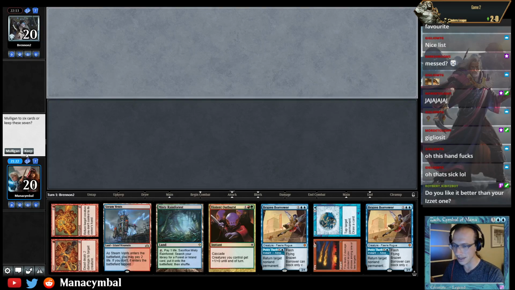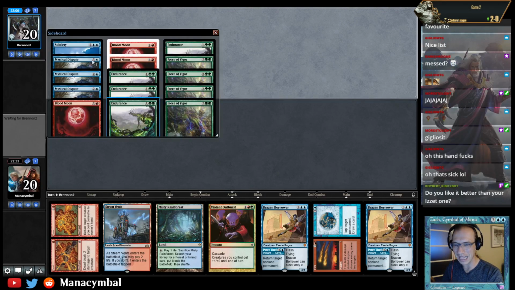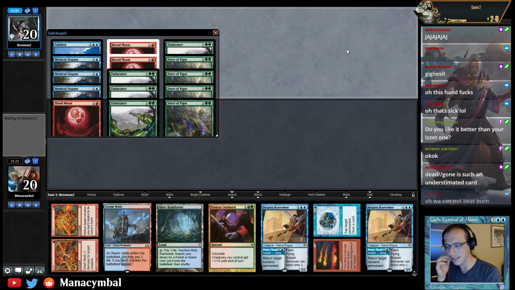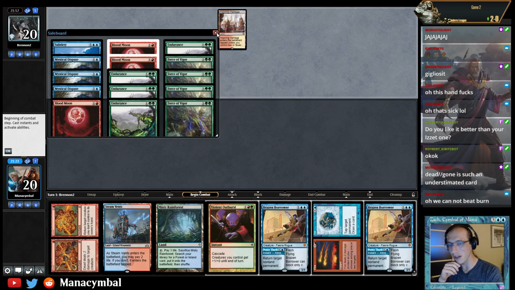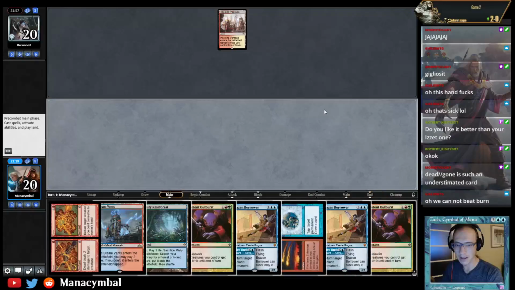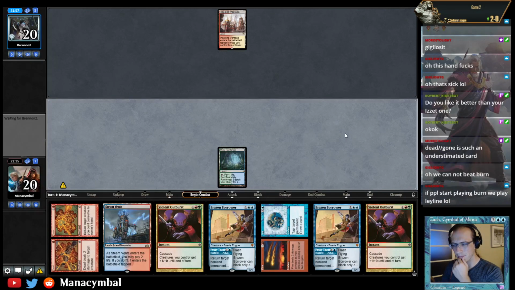This hand Fs. All right, let's roll. We are against Burn, and looking at your sideboard, I was like, there is nothing I need to do to Boros Burn here, I guess. Dead Gone is such an underestimated card. We cannot beat Burn. I mean, I beat them in game one. They did stall on lands, so, you know. Got a little lucky there.